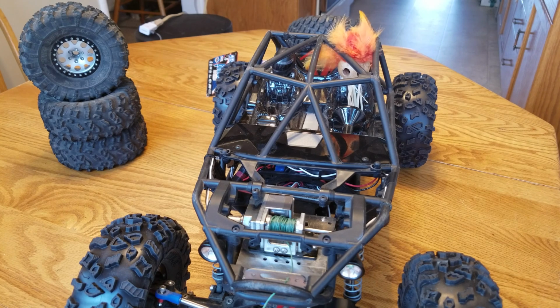I upgraded the mount plate and the motor mount itself to the Hot Racing, I think it's like a 6mm plate, which is insane. It looks like a 6mm plate, but it's insane. It's very thick and it's stout, and I don't have to worry about it breaking or torquing, making the mesh between the pinion and the spur kind of cattywampus.